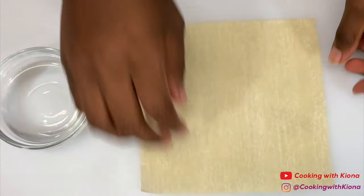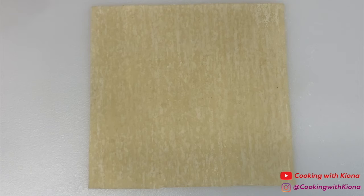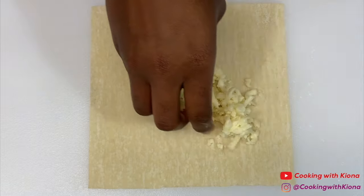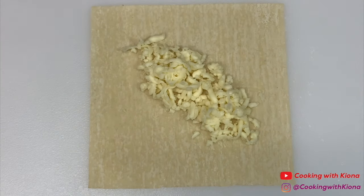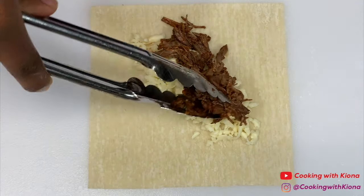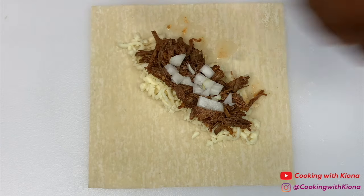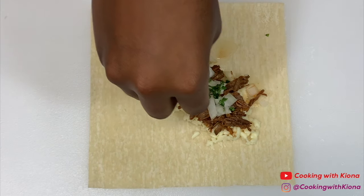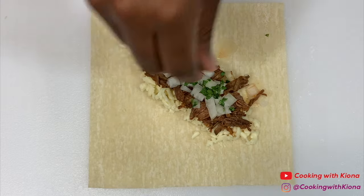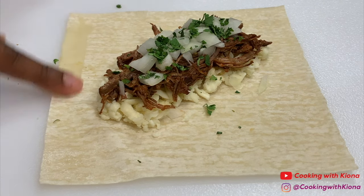Next, lay out an egg roll wrapper. Then add about a handful of shredded mozzarella cheese, about 2 scoops of shredded beef, some onions, and a bit of cilantro. Next, brush the edges of your egg roll wrapper with water.